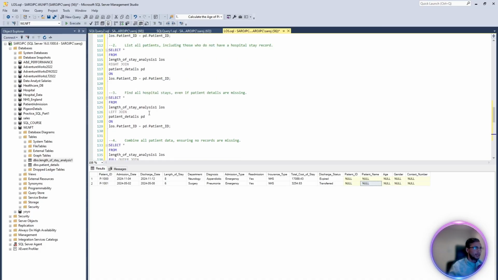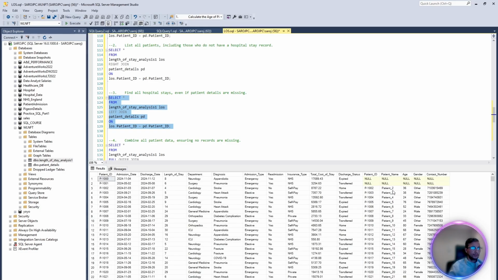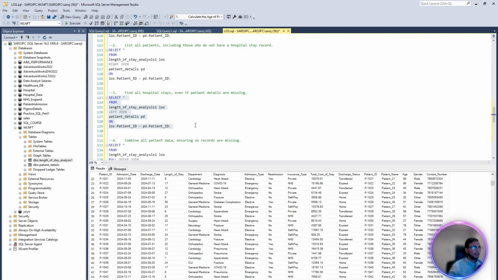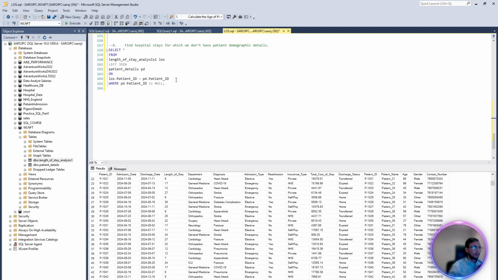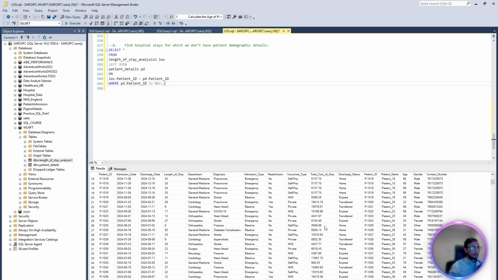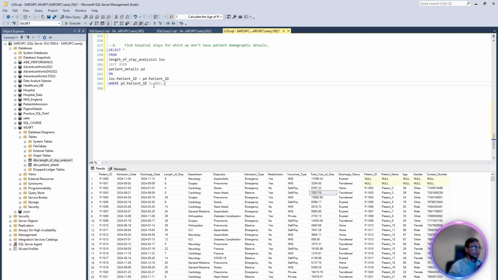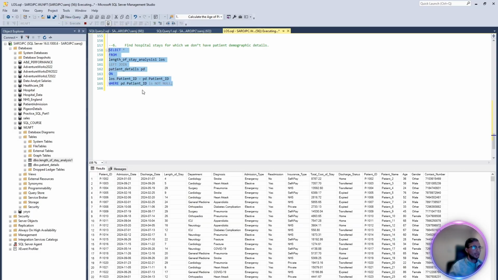We use the previous one over here. So basically this is the same query, but we filtered with the null one. We only extracted the values which have the null value. Okay, so if you put not null, then you will get the other information, except these two records.